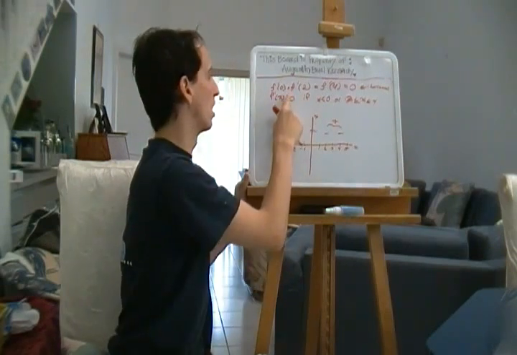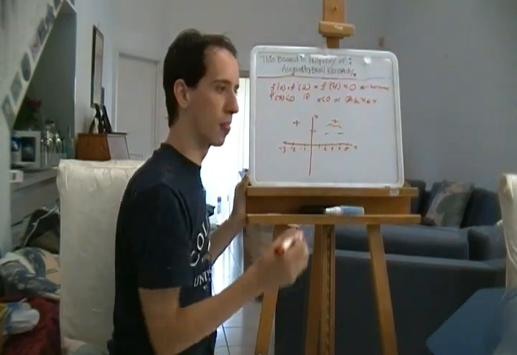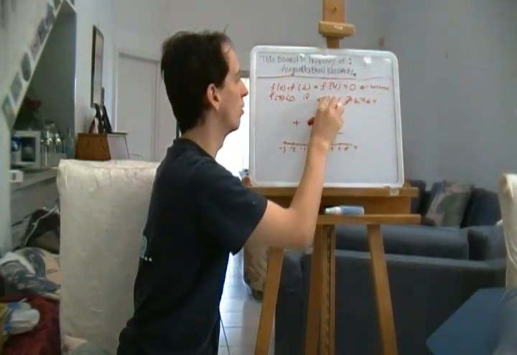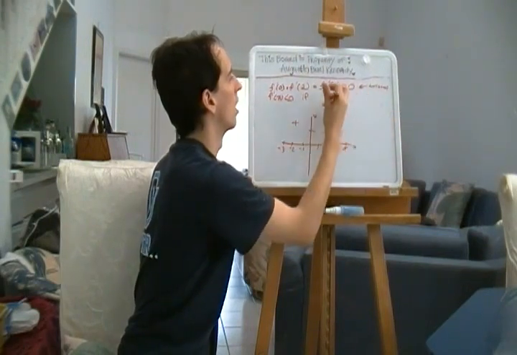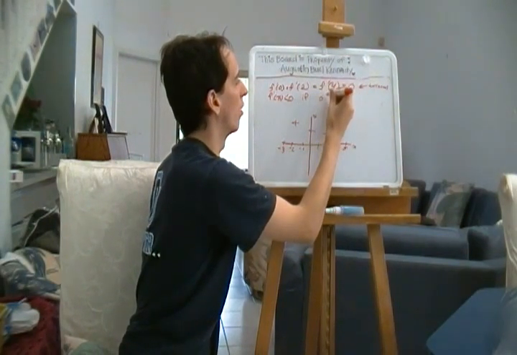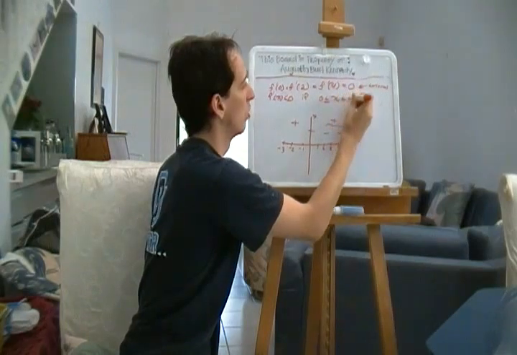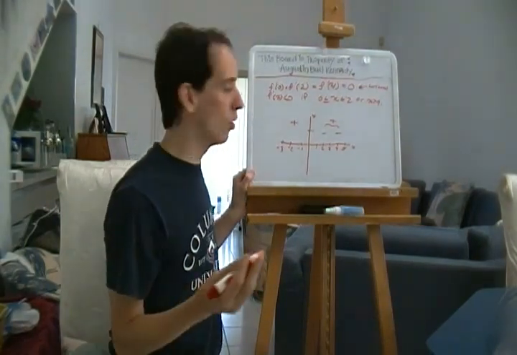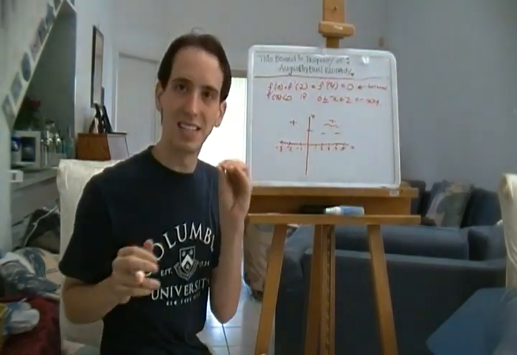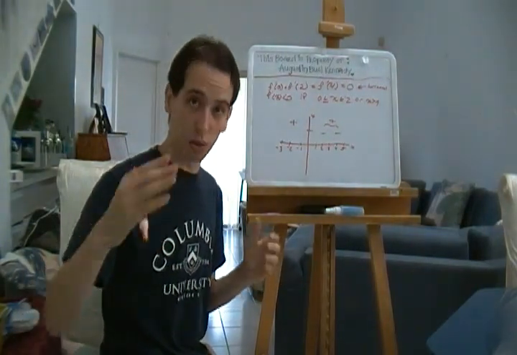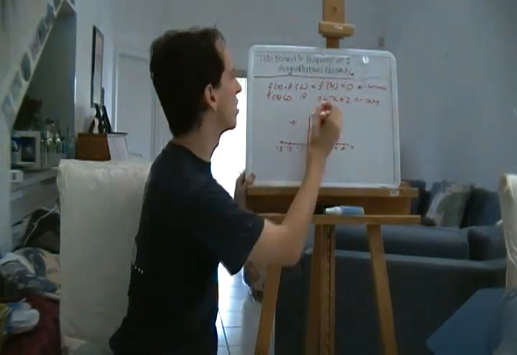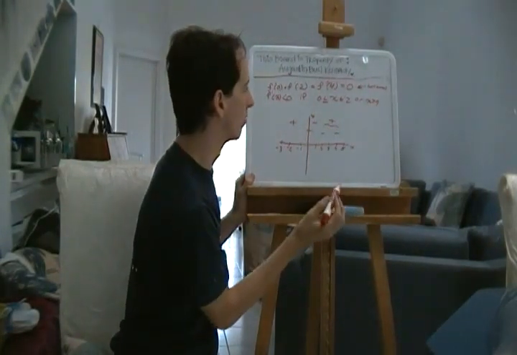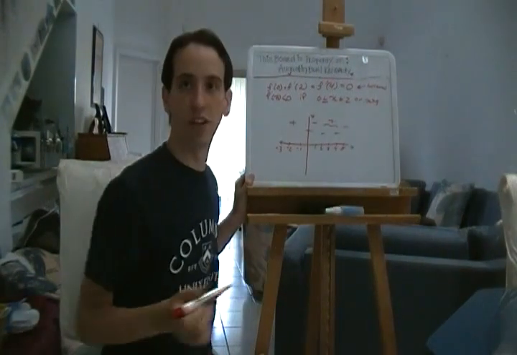We know that the derivative is less than 0 if x is between 0 and 2, or x greater than 4. So what does that mean? Well, if the derivative is less than 0, we know that the function is decreasing, or going down. So between 0 and 2, right here, it is decreasing, and over on this side, it's decreasing.